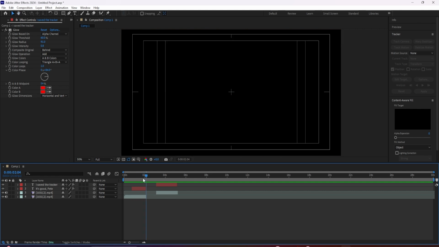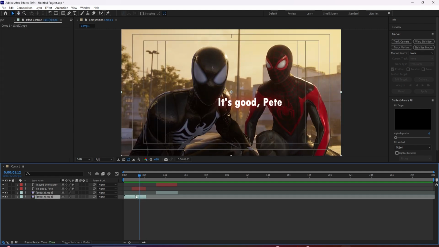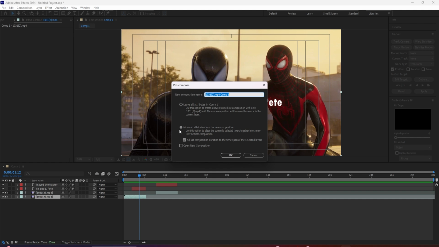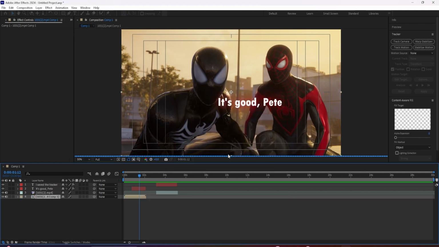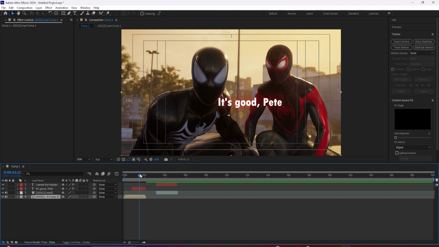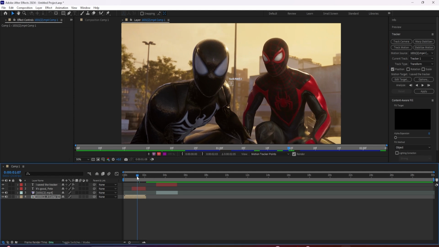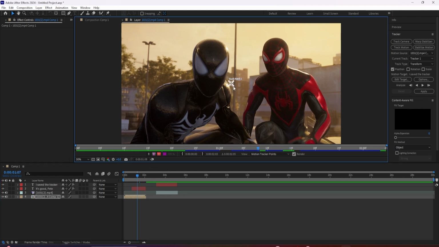So now once we've prepared our timeline for our text tracker, it's time to add the tracker. And in order to do that, we're going to pre-compose this first clip by pressing Ctrl+Shift+C on your keyboard. Select the bottom option and also enable this check mark. Press OK. Now head to the right, open your tracker panel, and click Track Mode. As you can see, you now have these two little squares, so I'm just gonna zoom in and we're gonna make them a tiny bit larger.